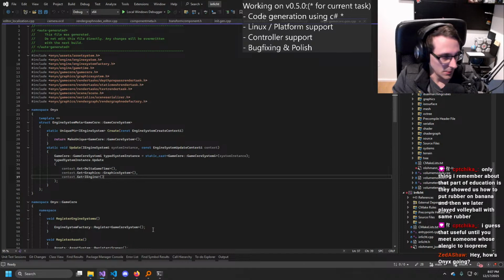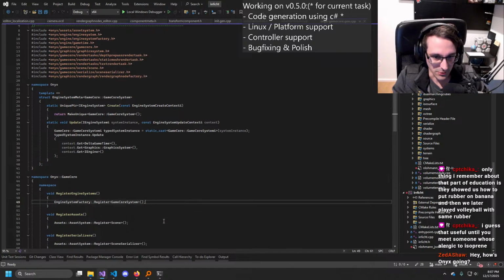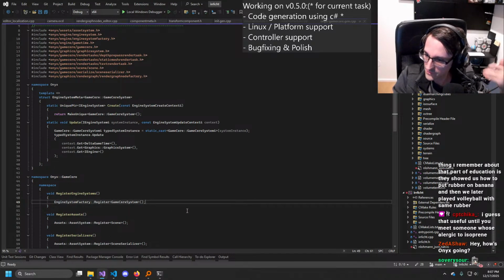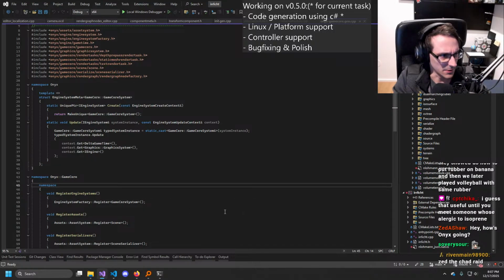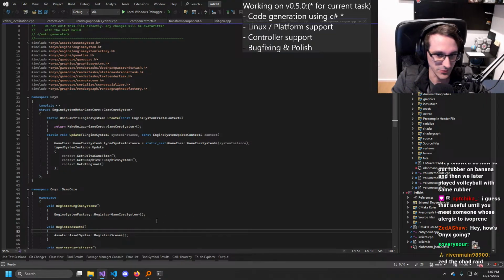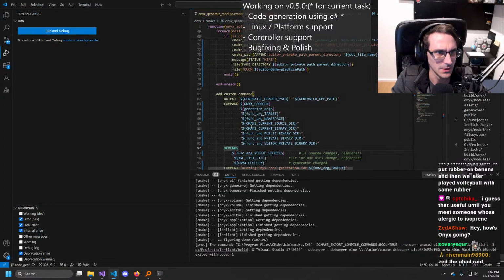It's going okay. We do some code generation using C# tree sitter, and then we generate C++ files and headers for our components.